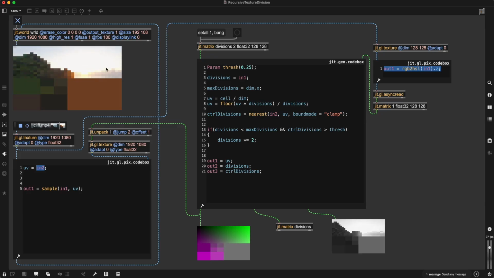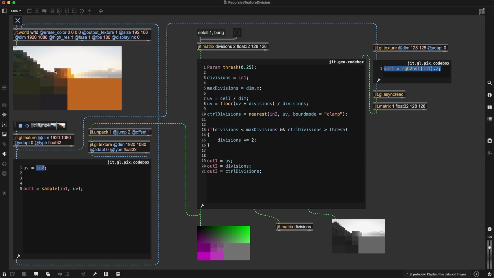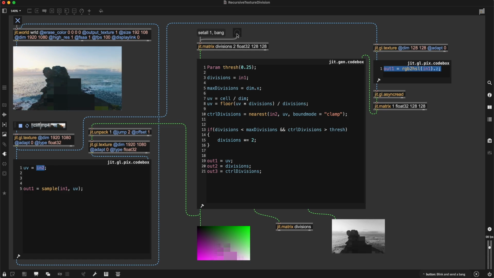Clicking it again, clicking it again. So you can see from the first division, only this tile stayed the same. Then we divided this again into 4. This one was divided into 4 and this one was divided into 4 again. And we can do this until all of them reached the number 128.